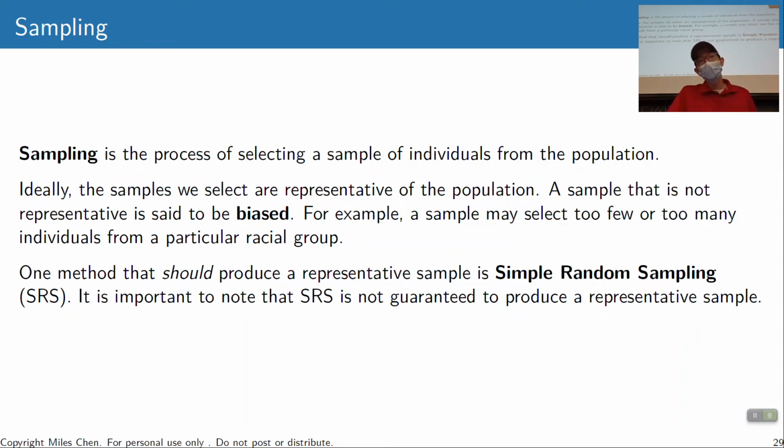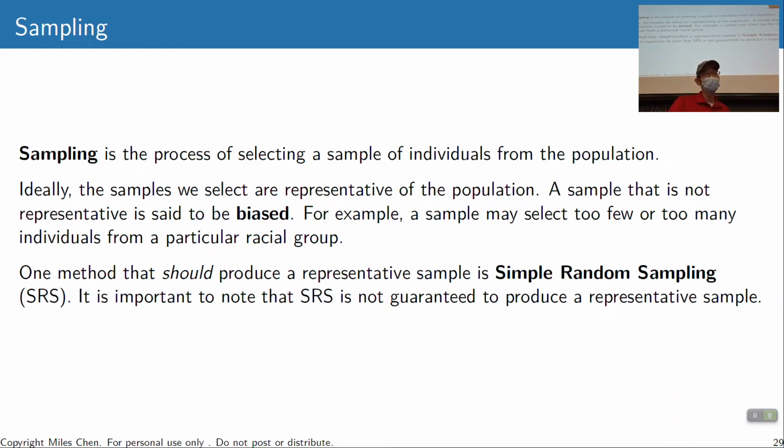And the question is, can we take the conclusions from those studies and do they still apply today, or do they apply to different ages, different genders, different racial groups, things like that, okay? Sometimes the answer is yes, sometimes the answer is no. If a sample is not representative of the population, it is said to be biased. Sometimes it makes a difference, and sometimes it doesn't. The answer is it always depends.